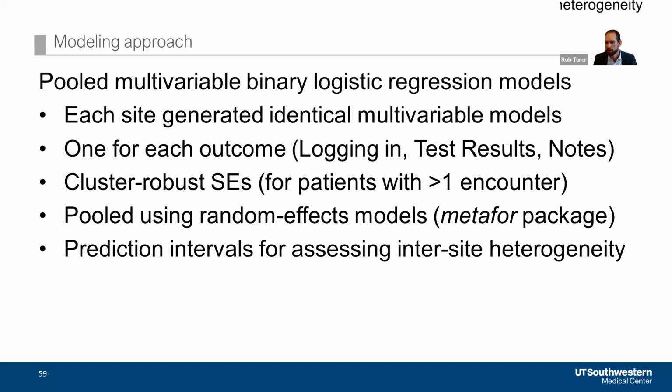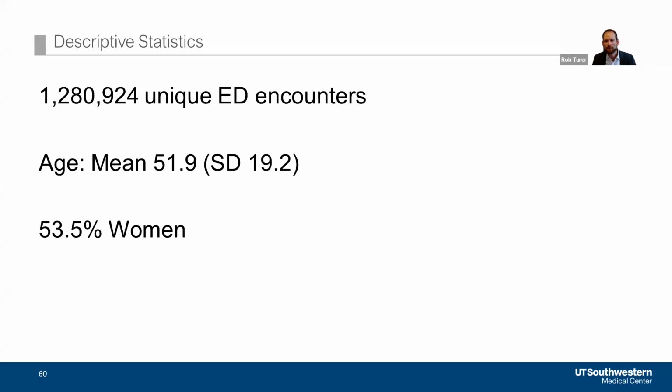And then for our analysis, we used shared R scripts with, again, very minimal setup, so that once people got their query optimized, they literally plugged it in and the output was ready to be brought back in for a meta-analysis style approach where we pulled the estimates and standard errors to generate a pooled response. So again, to this group of people who are very statistically minded, in some ways it's not that technically interesting, but boy, it sure saved us a lot of time. It was a strategically interesting approach to this study that wound up being the most interesting part, I think, in some ways even more than the findings. Anyways, back to the study.